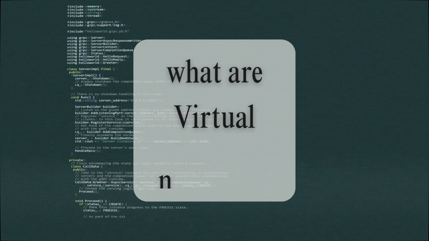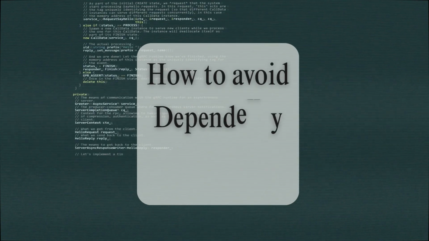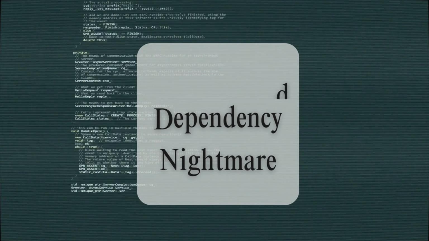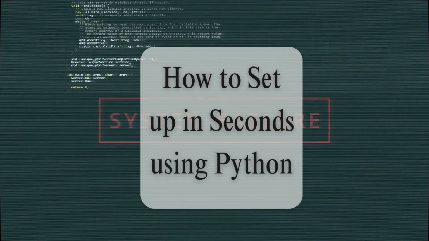Before we install Django, there is one critical step that separates a professional developer from a beginner who gets stuck in error hell. That step is a virtual environment. Today, I am going to explain exactly what a virtual environment is, why skipping this step will break your projects later, and how to set one up in seconds using the tools we installed in the last video.